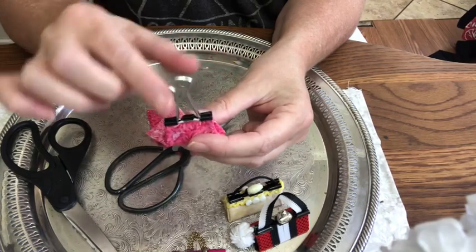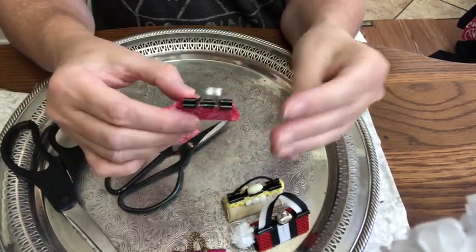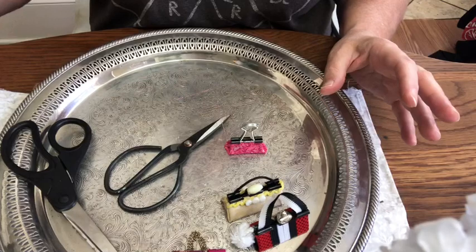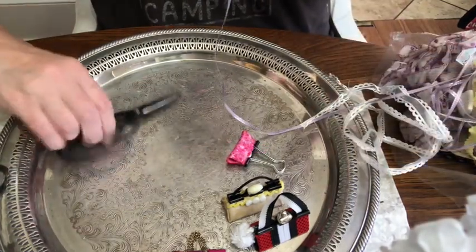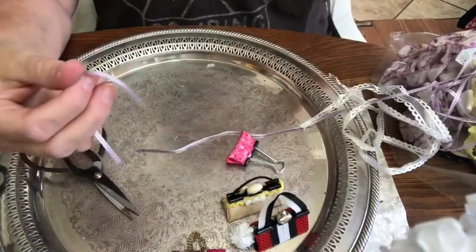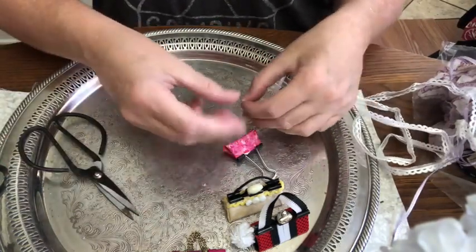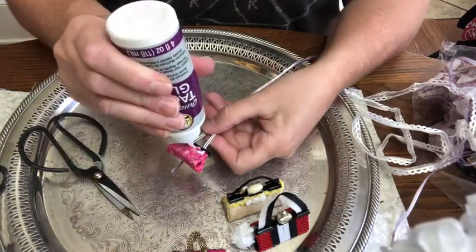Okay, we're leaving these clips on our binding clip purposefully at this point. You'll see why we needed them to stay in just a moment. So the next step that I'm going to do is, okay, I just went into my ribbon stash and I found this pretty little violet color, and we're just going to give the purse just a little bit of trim.